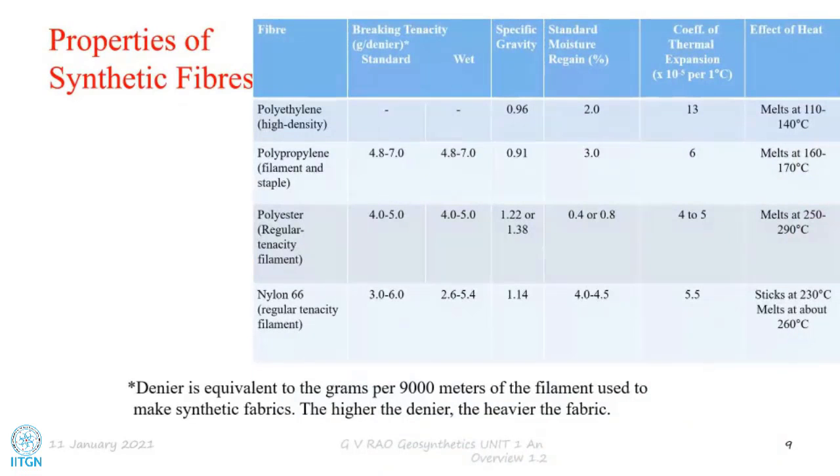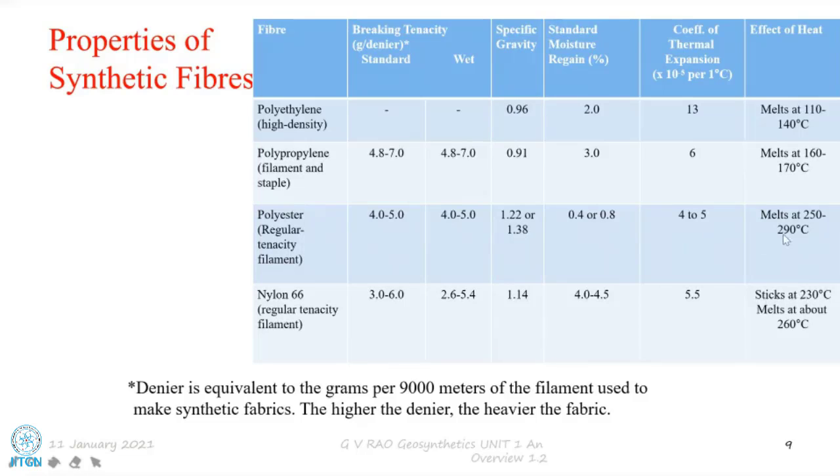The other important point we tried to mention was particularly the specific gravity. The specific gravity of HDPE is 0.96, and the other linear densities will be lower than this. Polypropylene is 0.91, meaning both PE and PP have a specific gravity less than water. That means they tend to float in water. And polyester, of course, has a much heavier specific gravity, 1.2 to 1.38, depending upon the type.